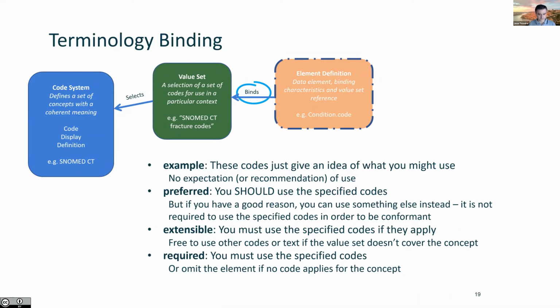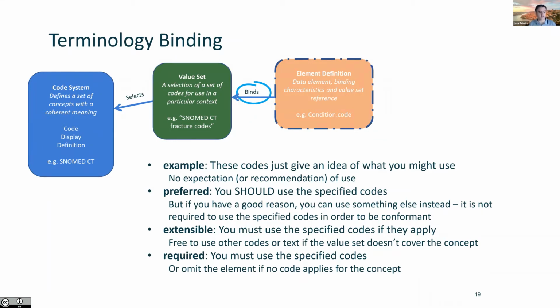The other one is extensible, and this is a bit more strict, in the sense that if you have a code for what you mean in this value set, you must use it. For example, if you have a code for peanut allergy, and this is an extensible binding to this SNOMED value set, then you cannot use the LOINC code for peanut allergy or another code for peanut allergy.